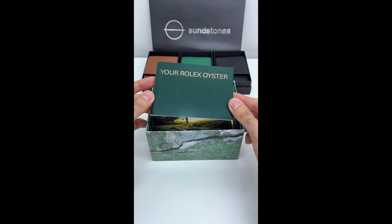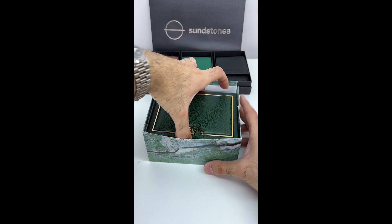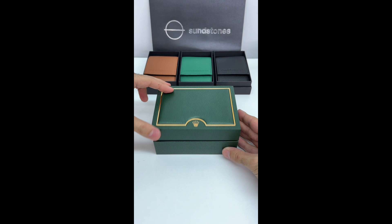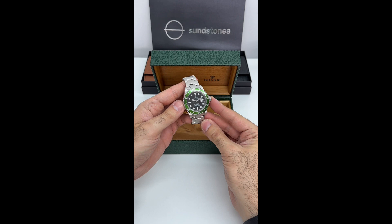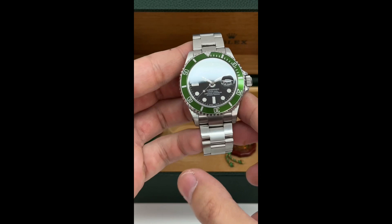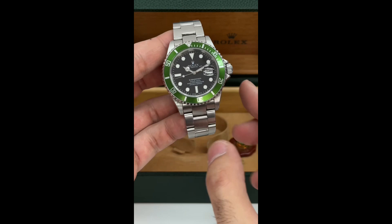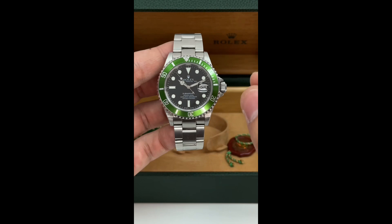Let me show you what a flat four looks like — booklet, manual, the whole shebang. There she is — it's almost like a lime green. As you can see right here, the top of the four is flat. The difference between this and a regular four: the other four is a sharp four — the inside of the four is like a triangle. This one it's cut on the top, that's why they call it flat four. Only made for two years — small details like this make a huge difference in price.